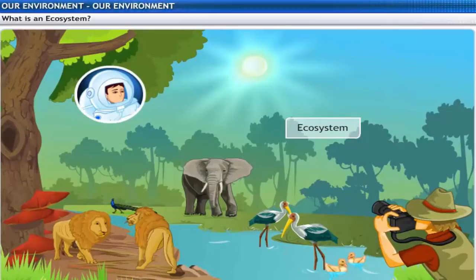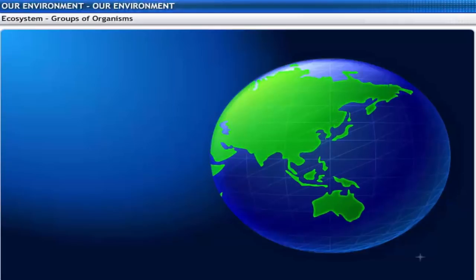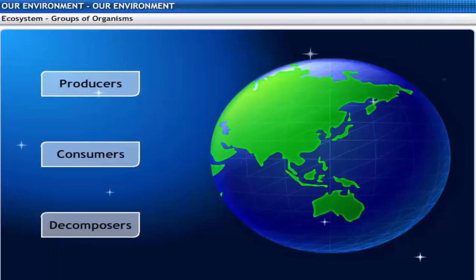It looks wonderful from here, but are there any specific roles that each of these animals play in the ecosystem, or do they all contribute equally to the ecosystem? Organisms in the ecosystem are grouped as producers, consumers, and decomposers based on the manner in which they sustain themselves in the environment.